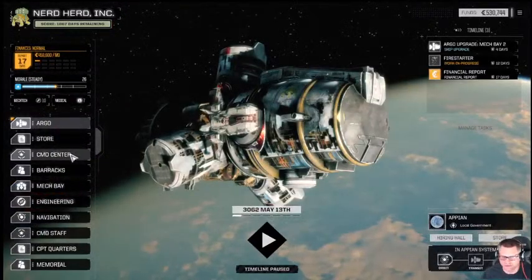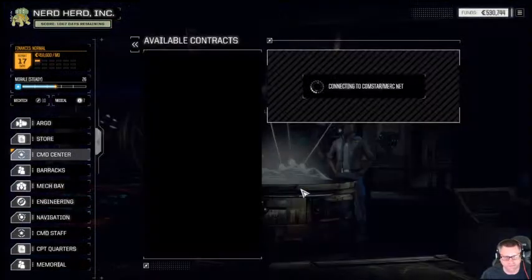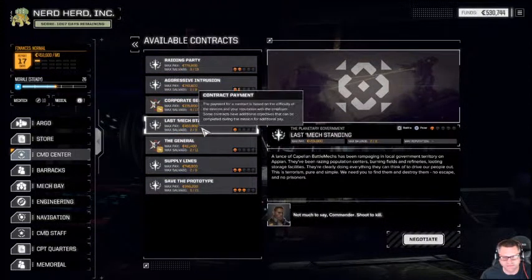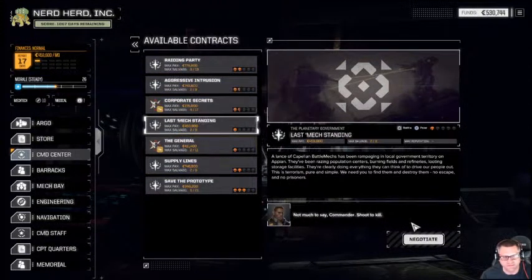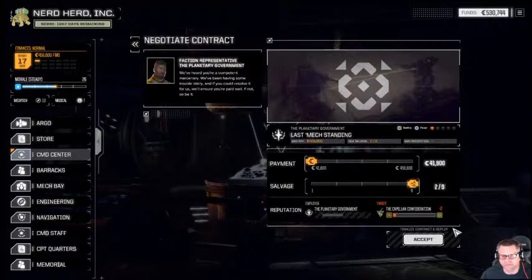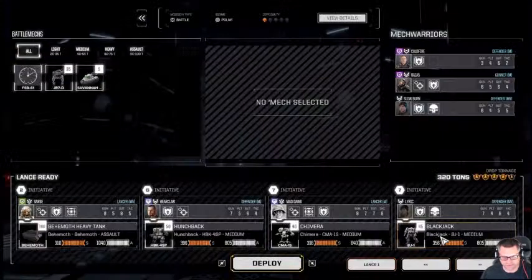So let's get into it. Let's find ourselves a mission here. Just travel to this planet. So we have a full host of missions. Here's a nice battle. Let's go for this.